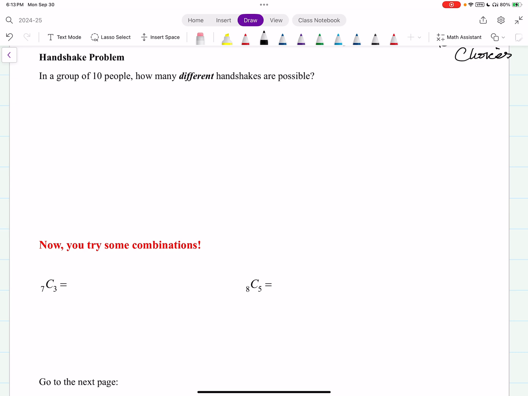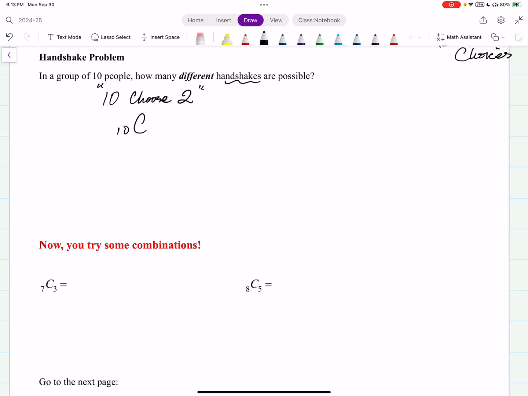Holy cow. So when you give handshakes, you're only dealing with 2 people at a time. So what this problem is really asking is, you have 10 people, but you're choosing only 2 at a time to handshake. You only shake hands with one person at a time. That means 2 at a time, meaning there are 2 people giving a handshake simultaneously. So what we need to figure out is 10 choose 2. So what in the world is 10 choose 2?